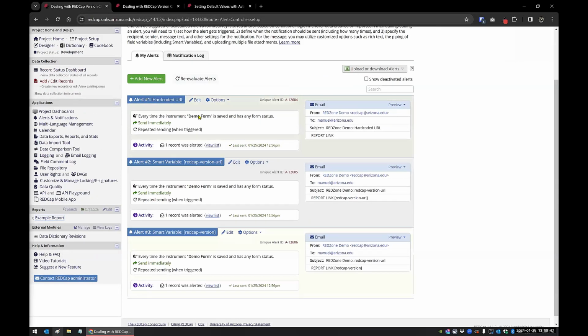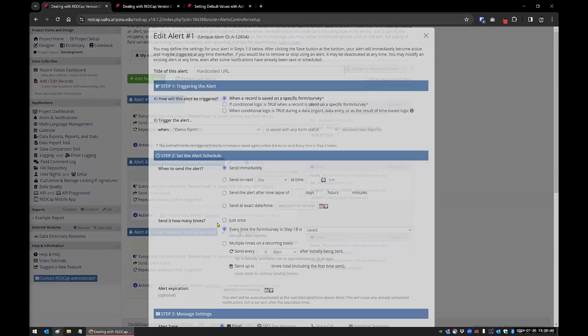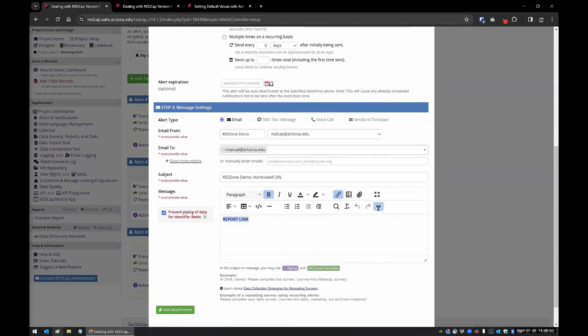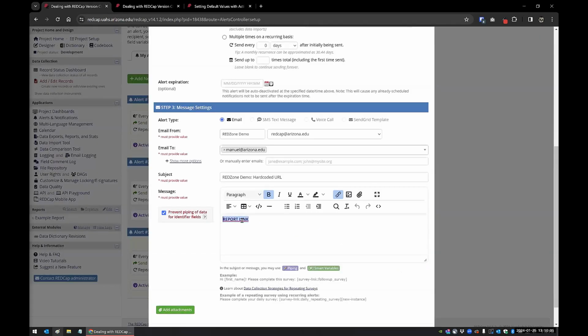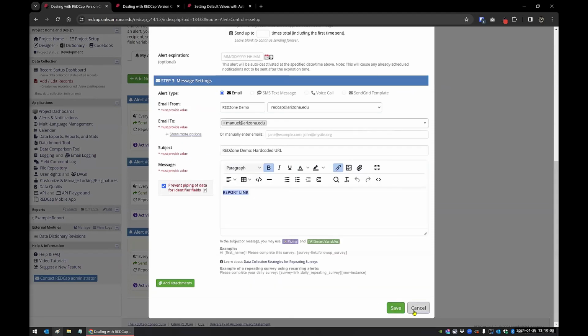So once you have this whole URL, you just have to change this last ID here because that's the report ID. So if you have to build this over and over, you could just copy this notification and put them in, which is what I did the first time. Now what it's doing is it's just giving me a thing that says report link. I click on it and it takes me to the report.